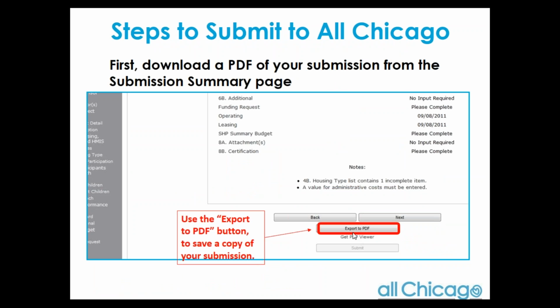Next, for the first review, you will be exporting a PDF. On that same screen, you'll see a submission button and also an export to PDF. Please utilize the export to PDF and do not submit at this point. For anyone that submits, we will be releasing it. The reason is that if you submit at this stage and we give you feedback, you will not be able to make any changes. That's why we ask for a PDF version, so that as soon as you get the feedback, you're able to go into eSnaps and make those applicable changes.